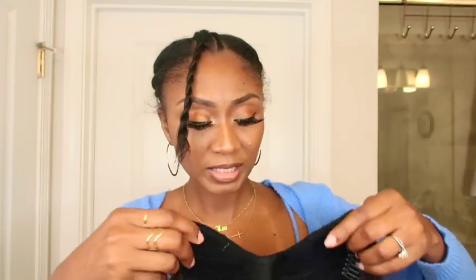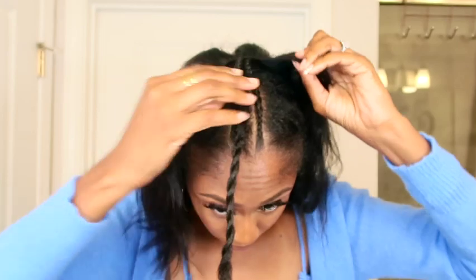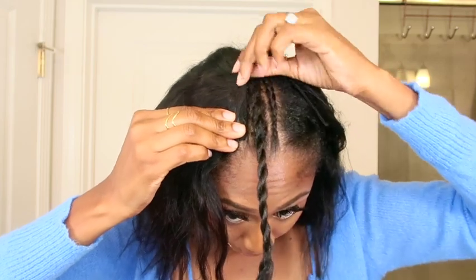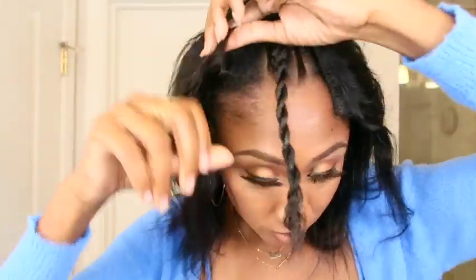So let's go ahead and put it on. If I can get my 2 braids out the way. And it measures pretty good, so I'm gonna go ahead and start sewing this down, and we'll see how it looks.